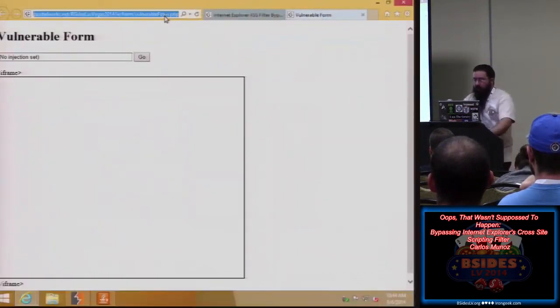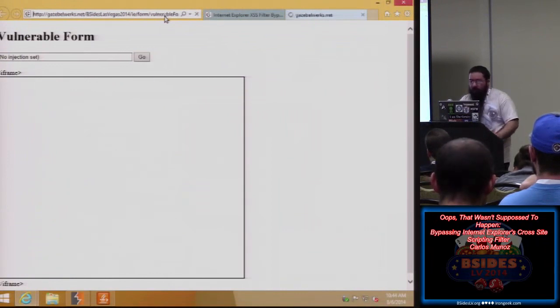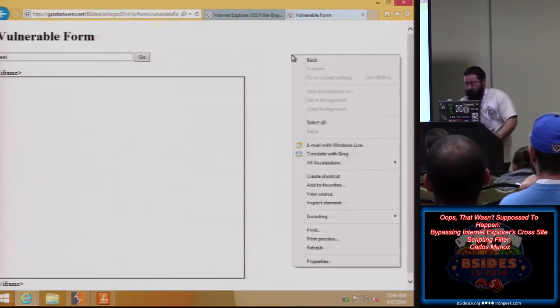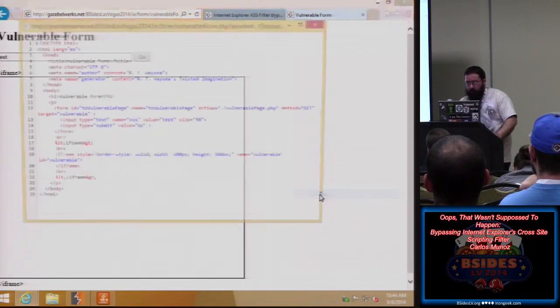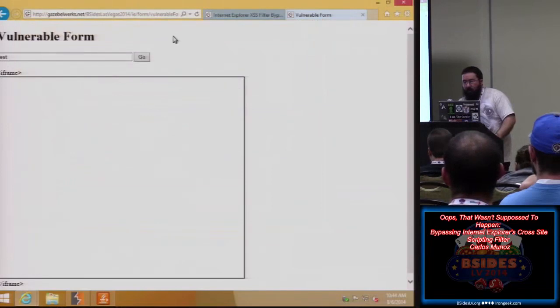So this is what I believe shows the best exactly what's going on. So we have this form with a parameter that lands and becomes part of the page. There's our test injection, and that request is then sent on to another page within the same domain.